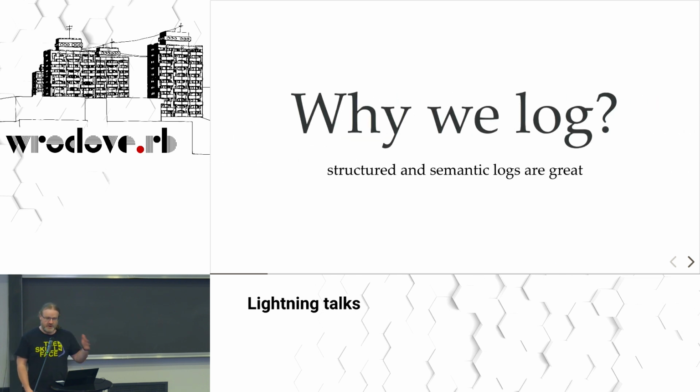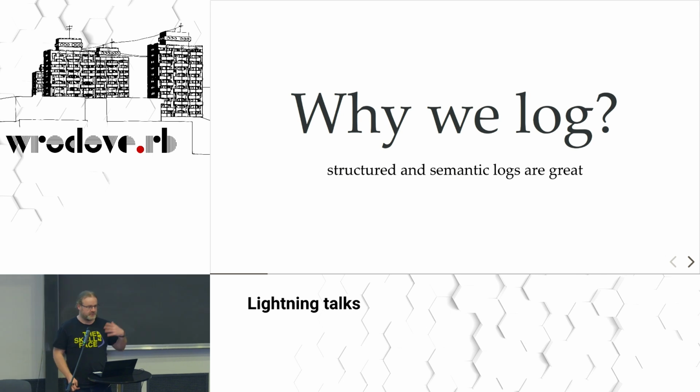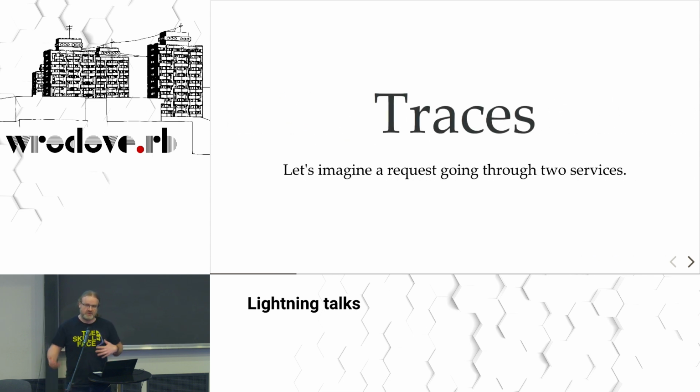So, why we log. Of course, this is a lightning talk, so we're not going to do all of why we log. Plain logs are pretty natural. Structured and semantic are way better. We can include some context, some numbers that we can, for example, do operations on, and so on. But also logs are not everything.